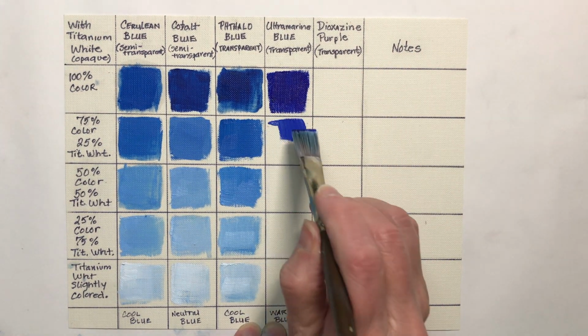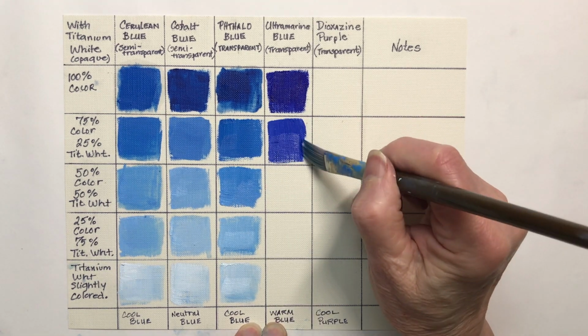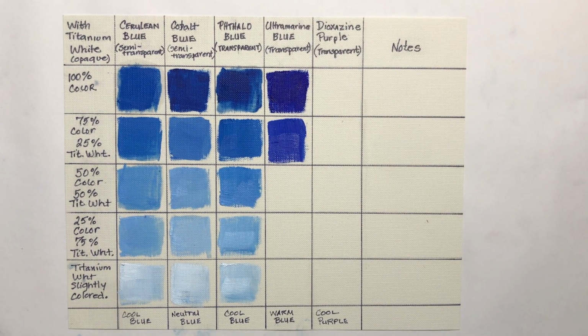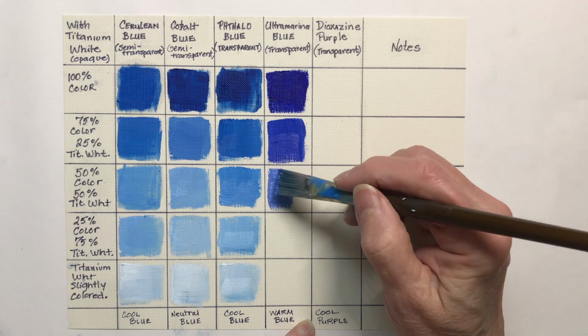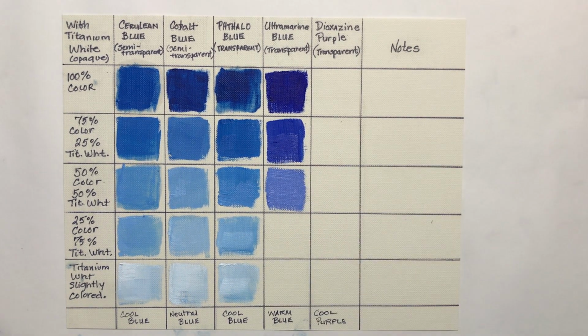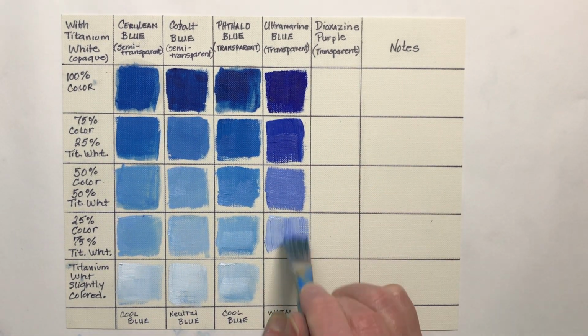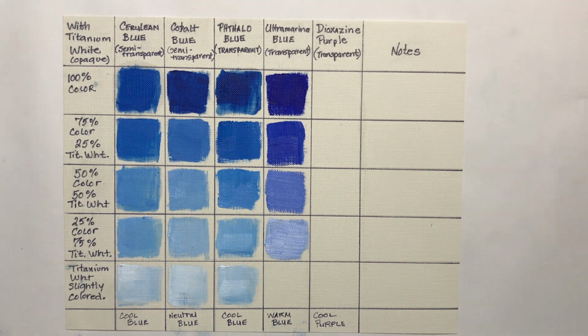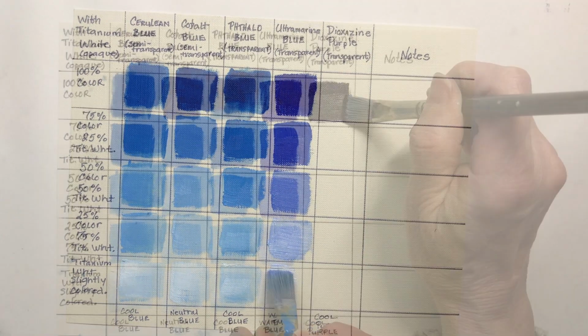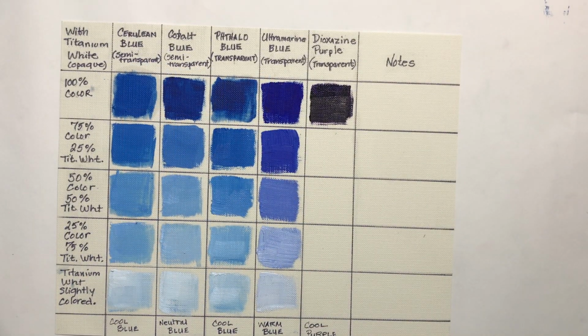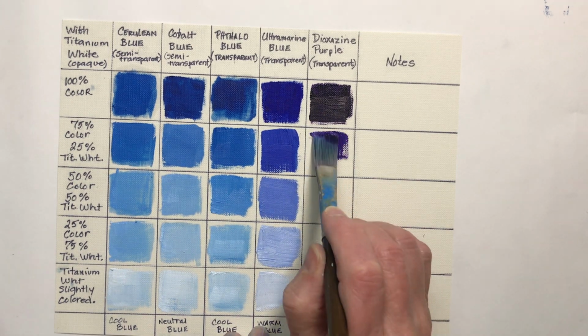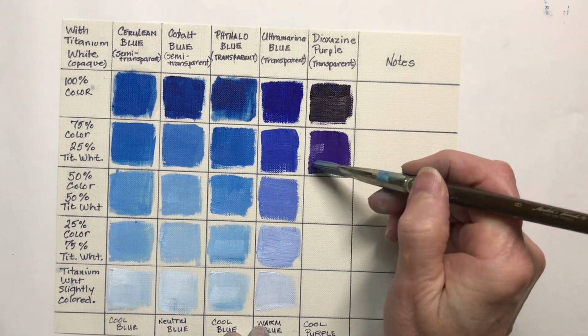Also, as I mix my colors, I am losing a little bit of the chroma or the intensity of that color with every bit of mixing that I do. You can really start to see now how different my blues are from one another. Even though blue is a cool color, some of my blues are warmer than others, some of my blues are cooler than others. And now we're looking at purple.